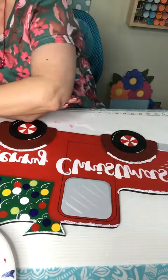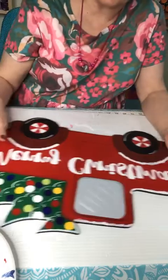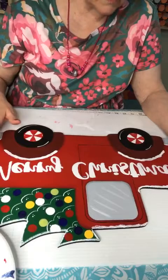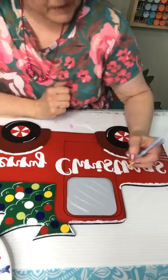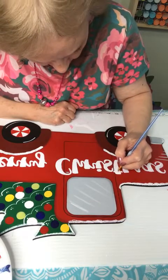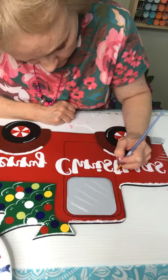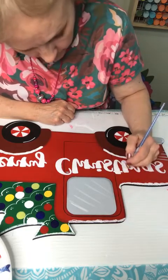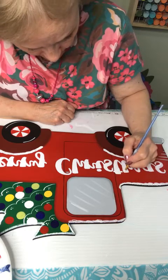One of my main things that I do different is I use buttons on a lot of my things. Like for these lights, you could have used little buttons for the lights. So a lot of times I will incorporate buttons somehow. For snowmen, I'll use the little black buttons for the buttons on him. I use them on flowers a lot too. This little brush just does not have a chisel edge anymore at all.